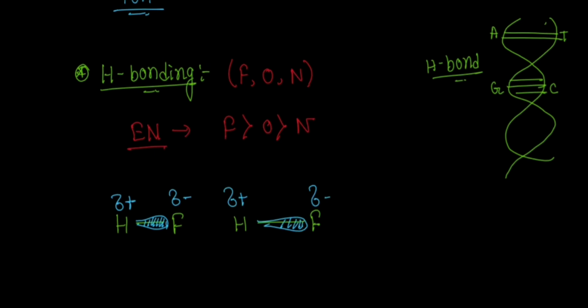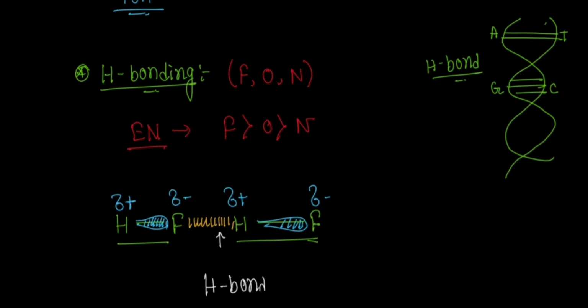Now, if you have noticed, this is an HF molecule, and this is another HF molecule. But in between two HF molecules, there is a force of attraction getting formed, isn't it? Now, this force of attraction is not like Keesom's. You can say that this looks more like the Keesom force, but this is stronger. This is very strong, even stronger than the Keesom force. So this type of bonding is called hydrogen bonding.